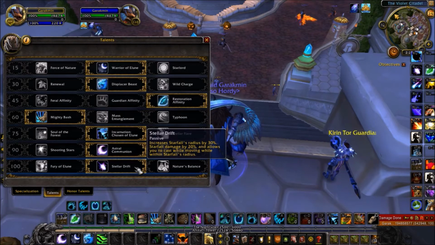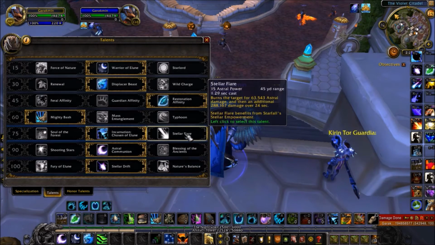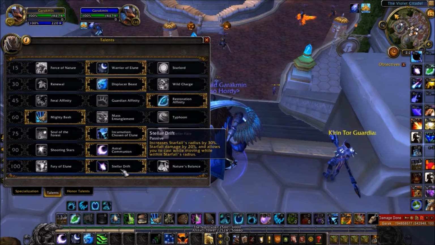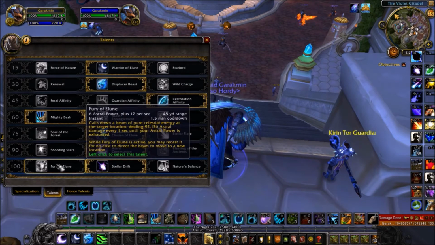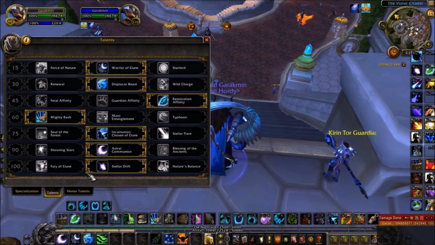Or if you're going for more of a dot build, I'd say Nature's Balance paired with maybe Stellar Drift, Stellar Flare, if you're not really worried about Incarnation, but Stellar Drift is the best to go. Fury of Elune doesn't really work that well in PvP because your target has to be stationary in one position, then you burn them down, but Stellar Drift is the way to go. So that's it for the ordinary talents.